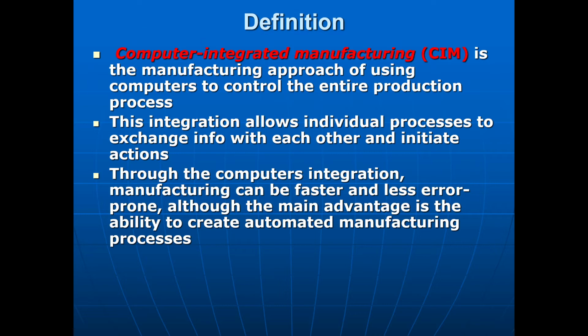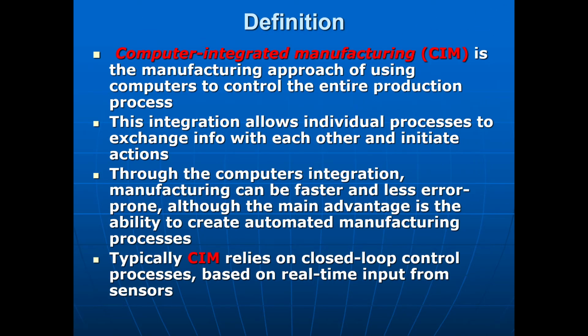So they just do a rotation and pick the right tool within a second, and there is no need to do calibration because the workpiece is already there and the tool setting is already there. They already do the calculation automatically for parameter setting and everything like that. So it is less error prone, and the main advantage is the ability to create an automatic manufacturing process. This can be done as a fully automatic system. So with CIM, we can do a full automation process.